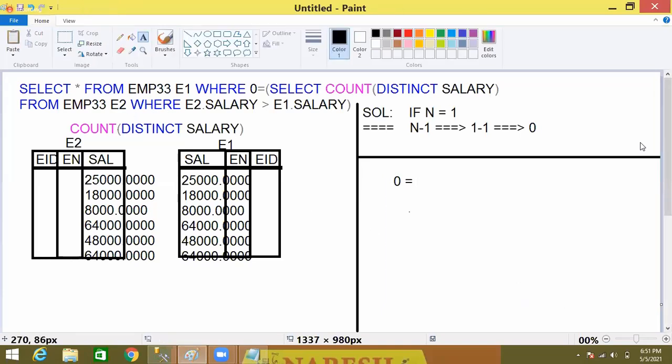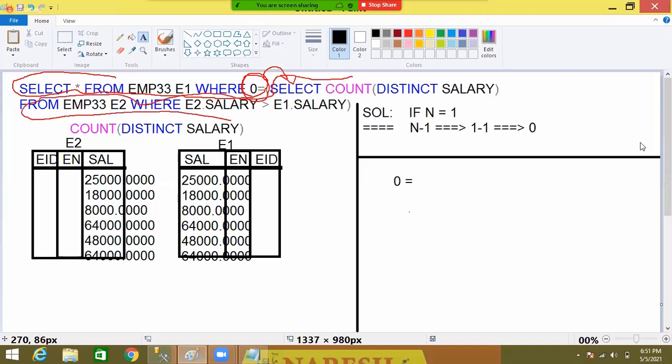Because in this, if you want to see, this is your outer query. The outer query's where conditional value is 0. And the 0 I want to compare with the inner query. This is the inner query now. This is all our inner query. So now I need to compare with the inner query.